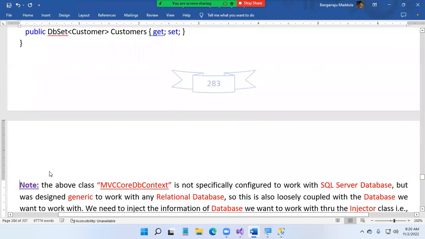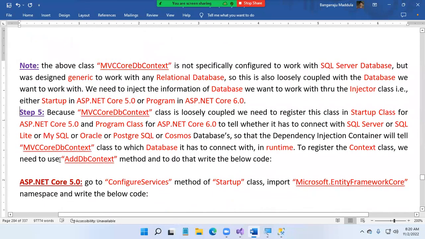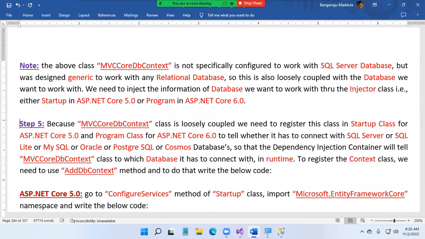See, read this note. The above class MVC core DB context is not specially designed to work with SQL Server database, but was designed generic to work with any relational database. Understand? You'll have a doubt here: sir, you did not give the connection string name. In Entity Framework, do you remember, we used to give the connection string name in double quotes?